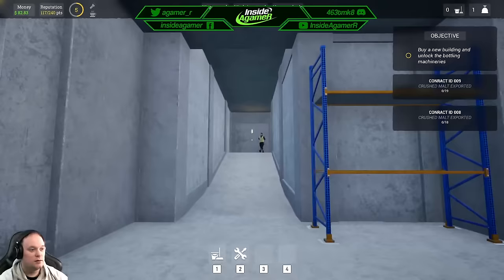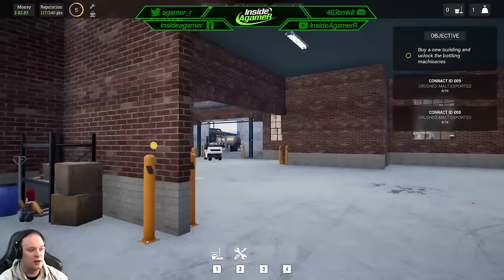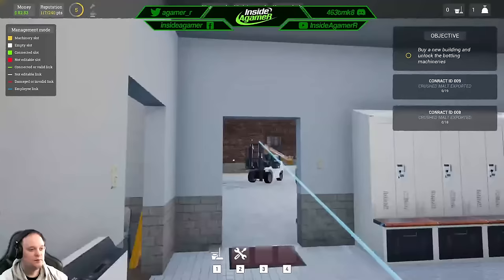Buy a new building and unlock the bottling machinery. How much bloody money do I need for that? So, after brewing all that beer, I can't actually do anything with it. That is pretty tough right now. So we need to make some money. Let's see how much money I need.